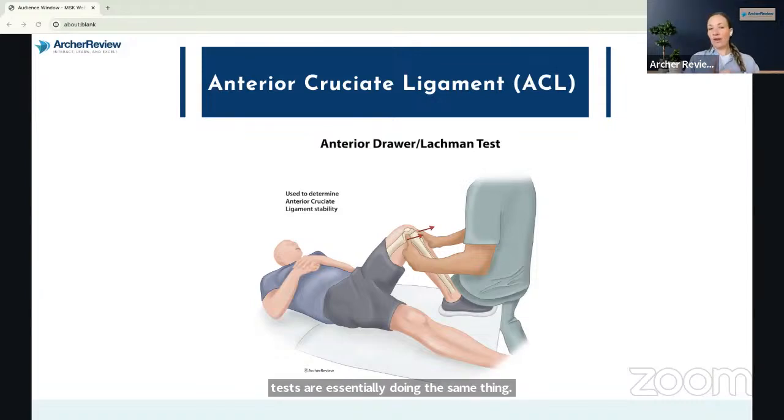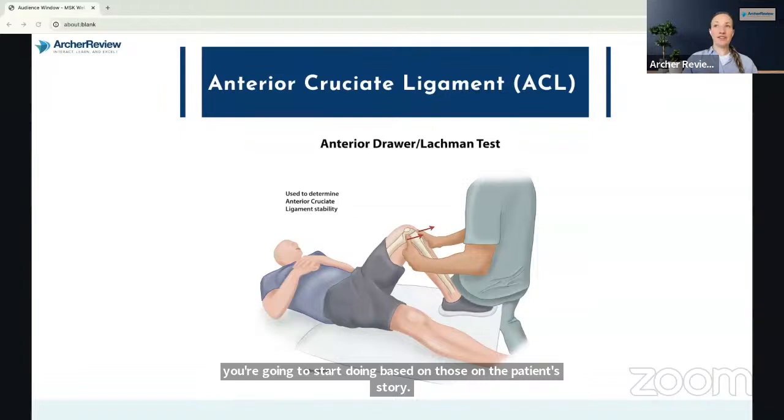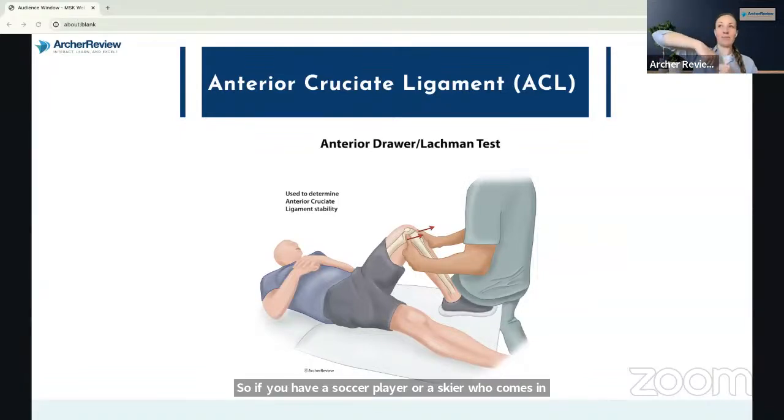All right. One quick other little thing that we think about is when a patient comes in and they tell us that they have knee pain and something's going on in that joint, think about when you're taking their history, the most common and the most important question is: what happened? And you use that history to really guide what tests you're going to start doing, based on the patient's story. So if you have a soccer player or a skier who comes in and they had that stop-pivot motion, you start thinking in a different way versus an elderly person who may have been going up and down stairs as they were helping a family member or something, okay? So if there's some history of trauma or a popping sound, that's going to guide us and start helping us think what could possibly be going on with our patient.